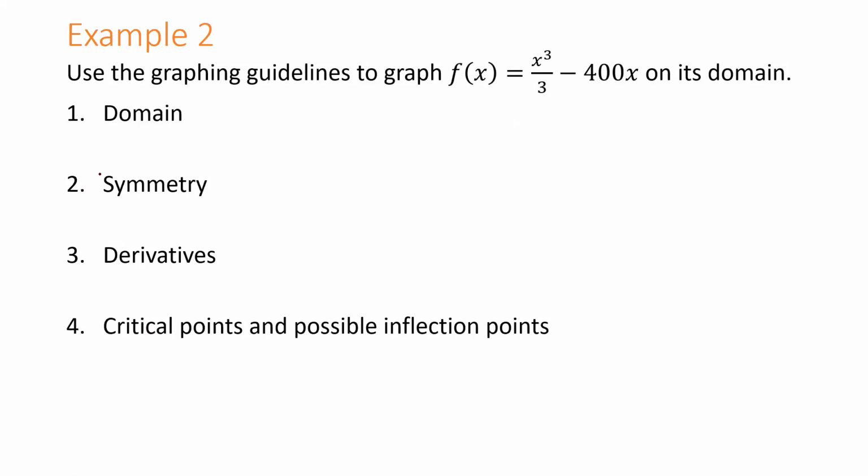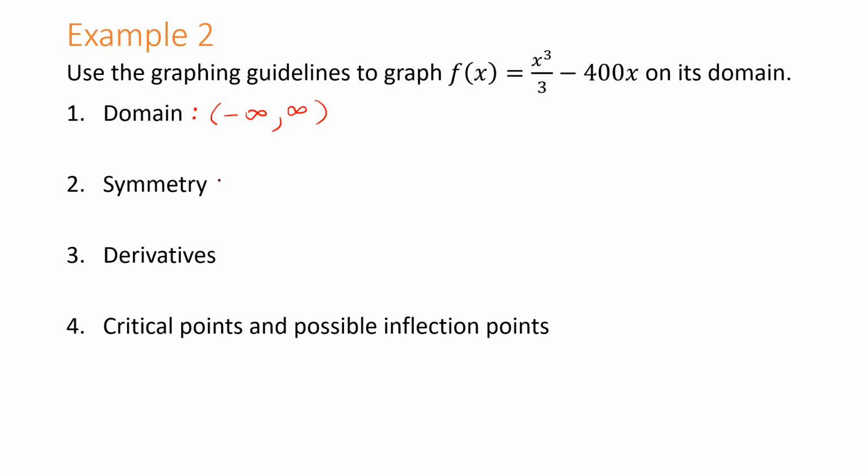Remember, the first step from our guidelines was the domain. Of course, here we have a polynomial, so the domain is all real numbers, nothing really to consider in terms of restricting the x values at all. Notice that doesn't necessarily help us when we're graphing it. Usually, if there are some restrictions on our domain, that might help us consider where our graph will be located. But here, there are no restrictions, so essentially our graph can be anywhere.